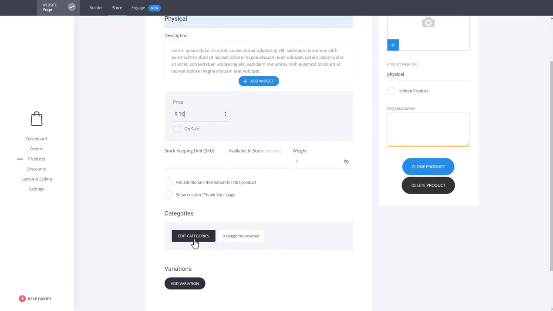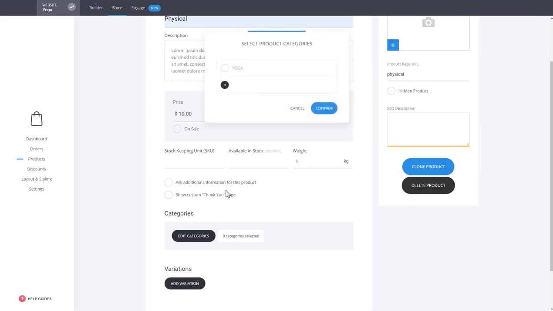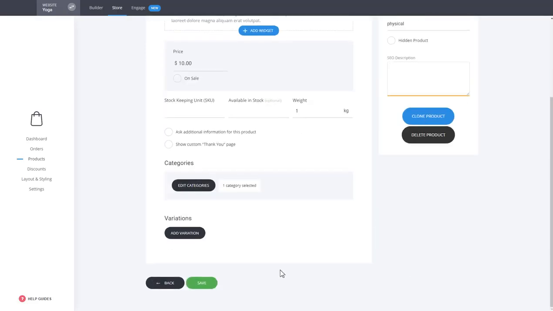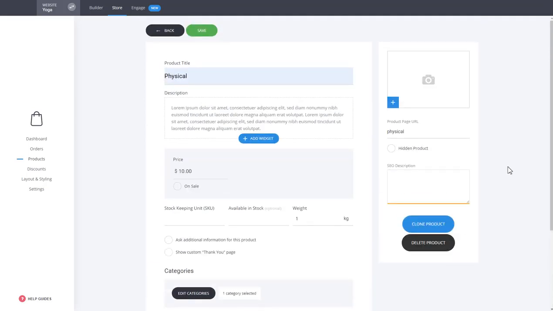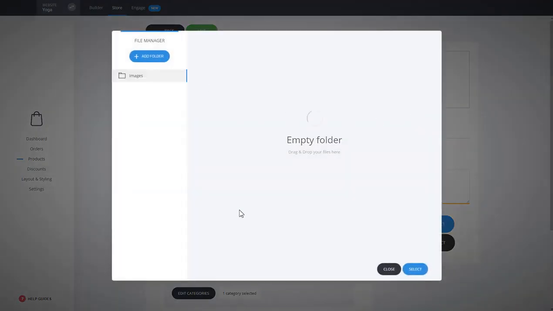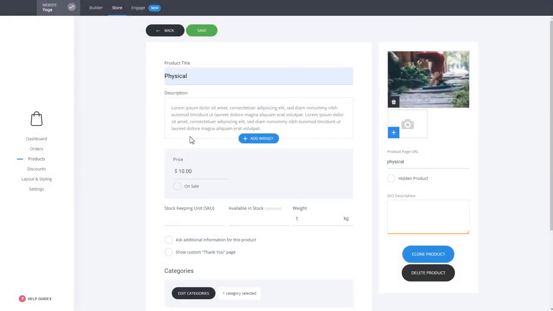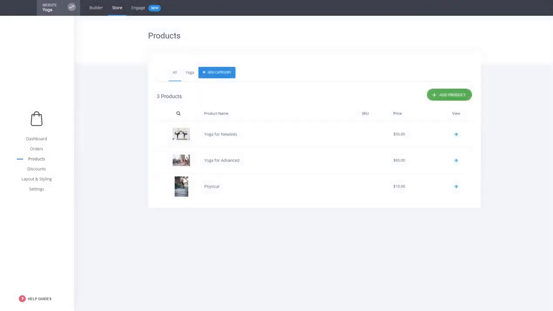To create our first product, you also have to select a category. You can create a category by clicking on the plus icon, but for the sake of the example, we'll use the already created one and click on confirm. You can also create variations, but again, you can play around and see how these things work. It's really simple, and we have them in more detail in our other videos. If you click on the image, you can add, of course, an image as well. And that's it. We can create our first product. Click on save, and it is created.